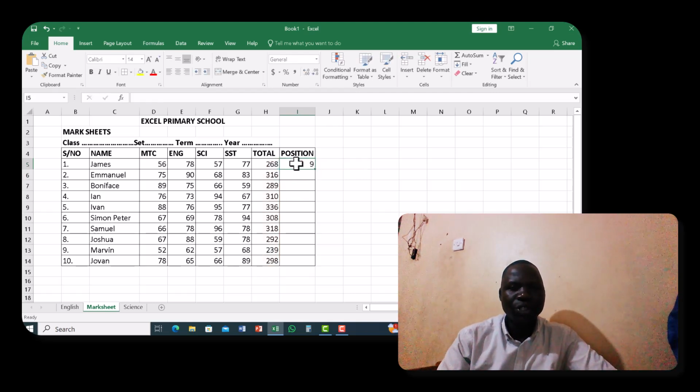You see the position comes out. Then you drag it down until you find it. Ideally you find number 1 is already here. You can go ahead and say this is number 1, then we have number 2, number 3, number 4, and then number 5, assuming you want to get the five best. So this is how to create a report card, my fellow viewers.